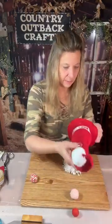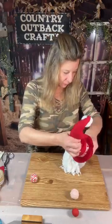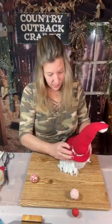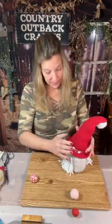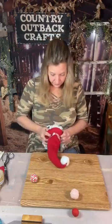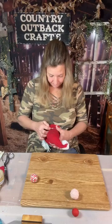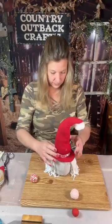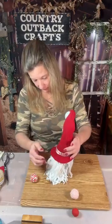Watch when I put his hat on. Again, make sure you poke your wire through. That's got to go through the center of your sock. Now watch. Now that I put his hat on crooked. That needs to go back down. Okay.